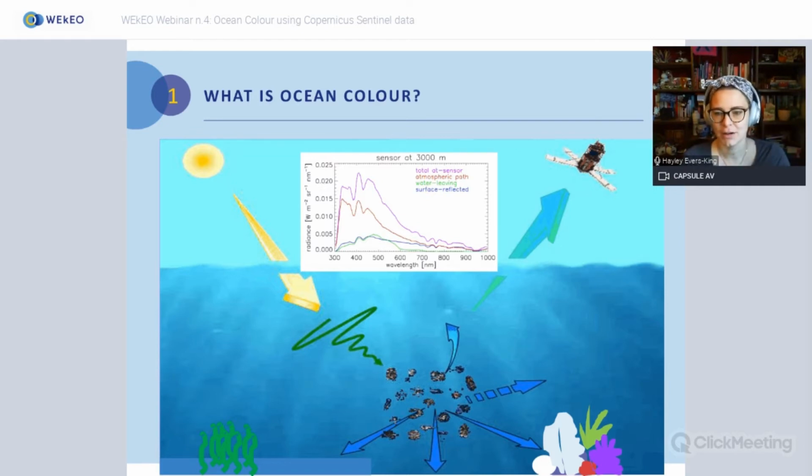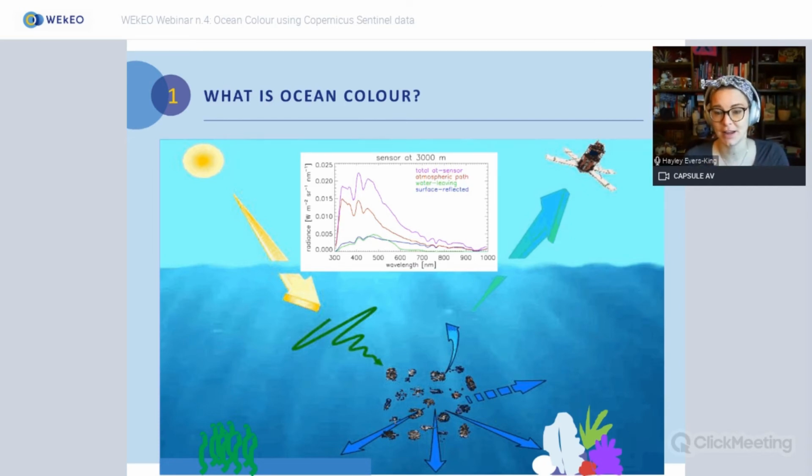So light comes in from the sun across the electromagnetic spectrum, hits the water surface, enters the water, and then goes through various different processes of absorbing and scattering that are very dependent on what is in the water. So dependent on, for example, the depth of the water, the concentration of plankton that are there, whether there are other things like sediments in the water. This will all affect how the light is absorbed and scattered once it enters the ocean waters.